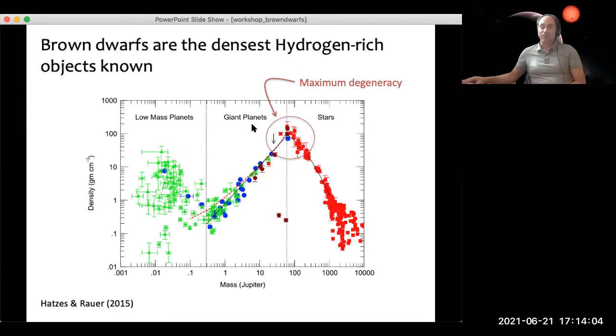So this is an area of very active research, because if we're thinking about exotic states of matter, when they're pressed together at extremely high densities and pressures, brown dwarfs actually turn out to be one of the places where that's particularly important. Now, there are other objects that are denser. White dwarfs, and Juan mentioned neutron stars earlier. Those are denser objects, but they're not made of hydrogen. They're made of helium or other heavier elements. And so these are the densest hydrogen-rich objects that we know about. And hydrogen being an important element, that's an interesting place to study these kinds of effects.